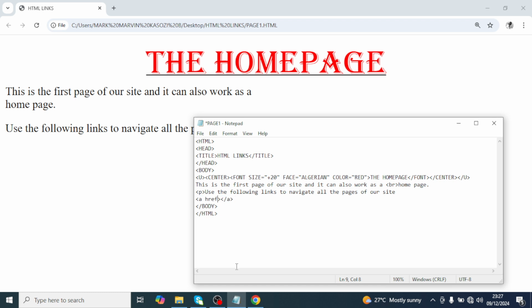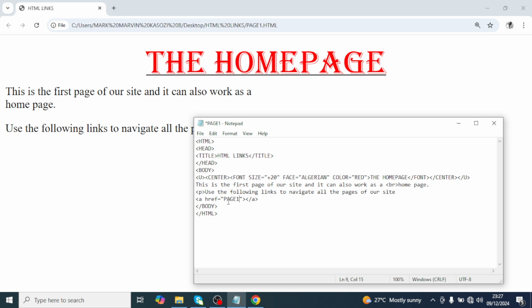Now after typing the link tag, I'm going to put equal signs after the href, then I open the quotes. The question is, what do I want to link to? I want to link to a page called Page1. I talked of the renaming at the start of the video. It is so important for you to rename the right way, because when you type something slightly different from the renaming you did, the link tag won't work.